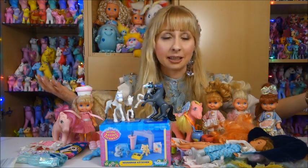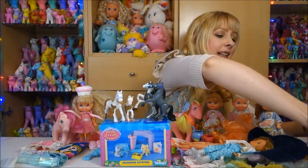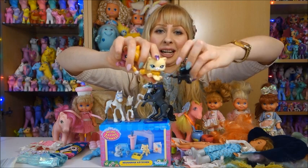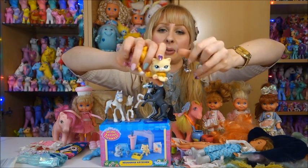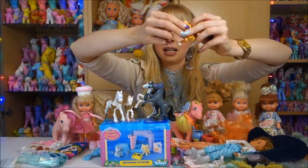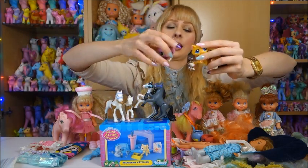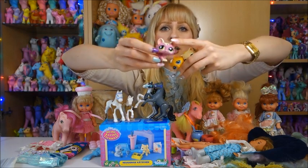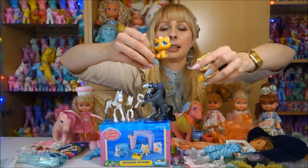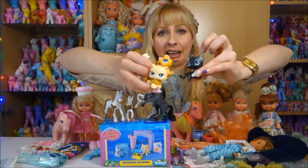And nowadays, Littlest Pet Shop, or as I usually say, LPS, that's the ones that I find on flea markets all the time. This is what they look like nowadays, or not even nowadays, because with Littlest Pet Shop, it's also like with ponies, they come in different generations. This is generation 1 vintage, and then there's generation 2, that's also a very good one. They all come with these bobble heads. They are much smaller and have bigger eyes and are much more stylized, cutie sized, I don't know what you would call that.